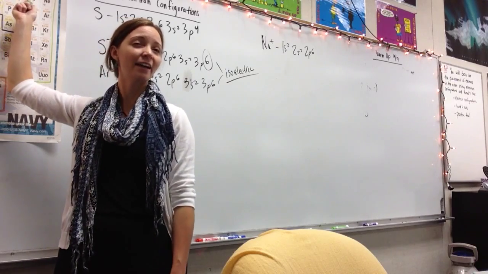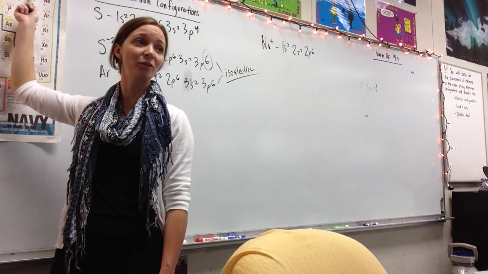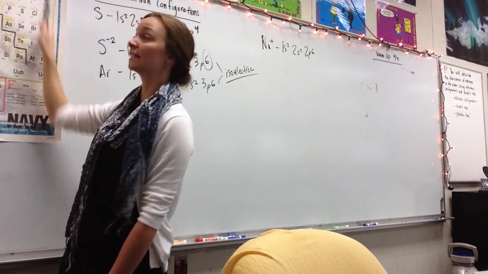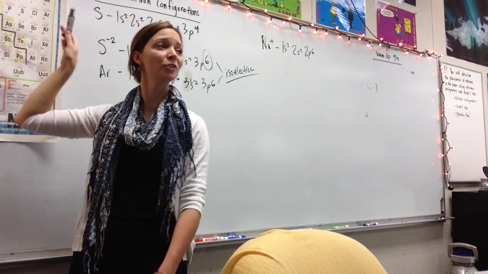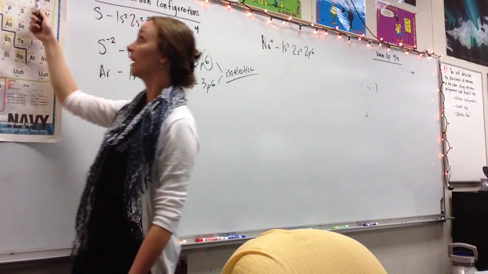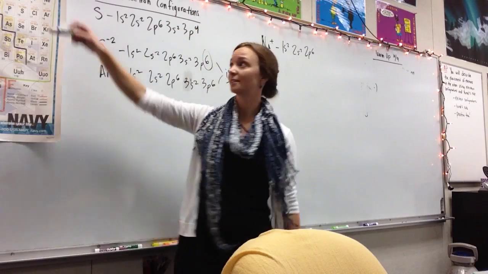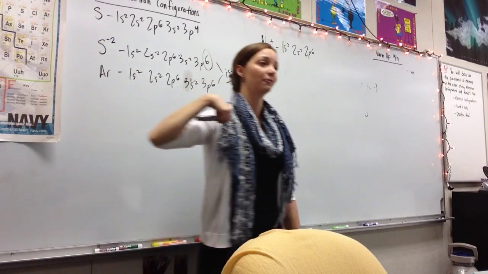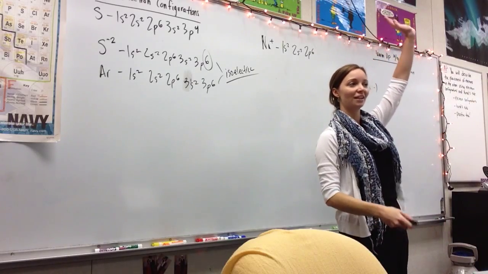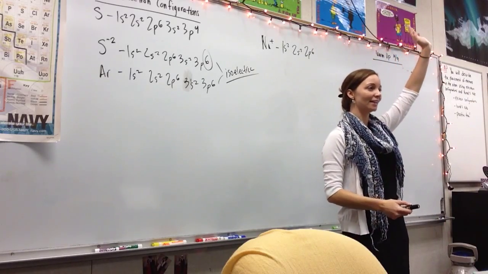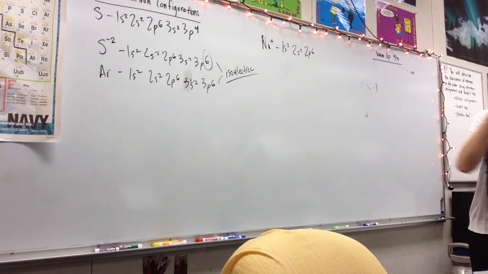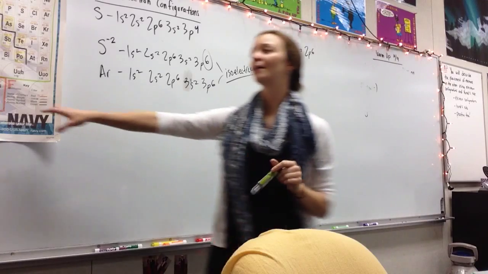You'll notice, guys, that ions are always going to be isoelectronic with some type of noble gas, because they're always trying to get to 8 electrons in their outer shell, so they're always trying to mimic a noble gas because they're the most stable. So anytime you have an ion, it's going to have a noble gas configuration. Okay? Raise your hand if you also did that for sodium. Nice, looking good. So lastly, let's practice doing the Fs, okay?